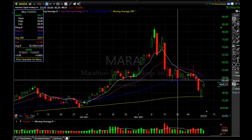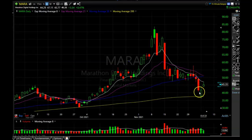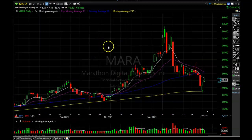And this looks very similar to what the airlines are doing. You got a breakdown through this resistance area, and now it's bouncing right back into that resistance area. So that's what I expect a little bit. I'm hoping for a little bit more of a rollover in the airline stocks. You never know how far it's going to end up breaking down. But that was pretty much the only trade I made today. I didn't get a chance to make any of those day trades because I was gone for the beginning portion of the day.